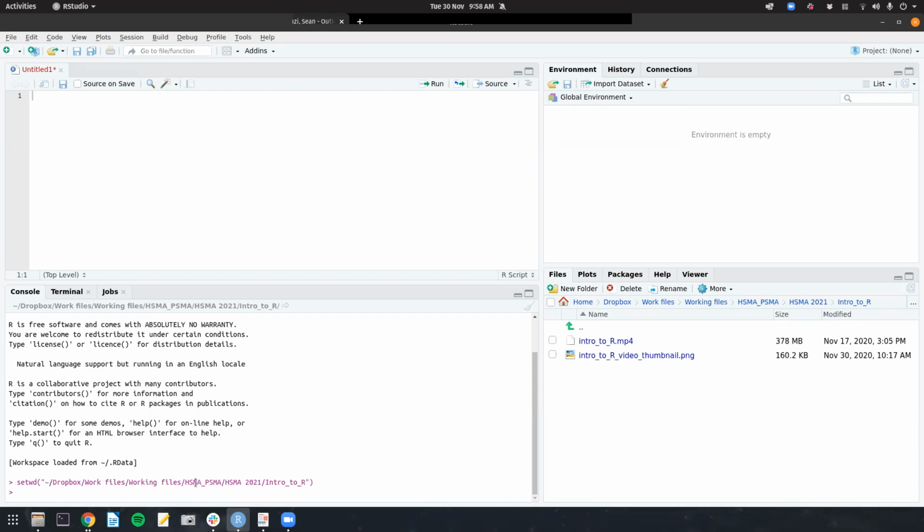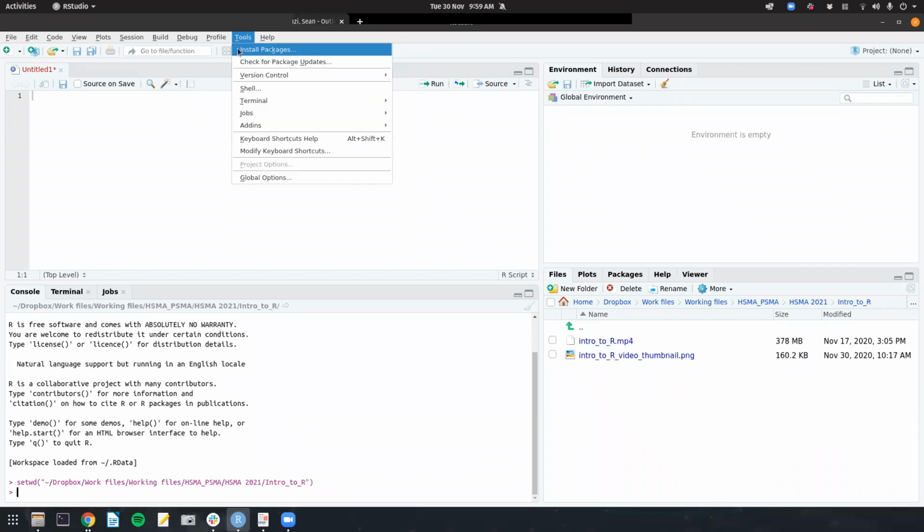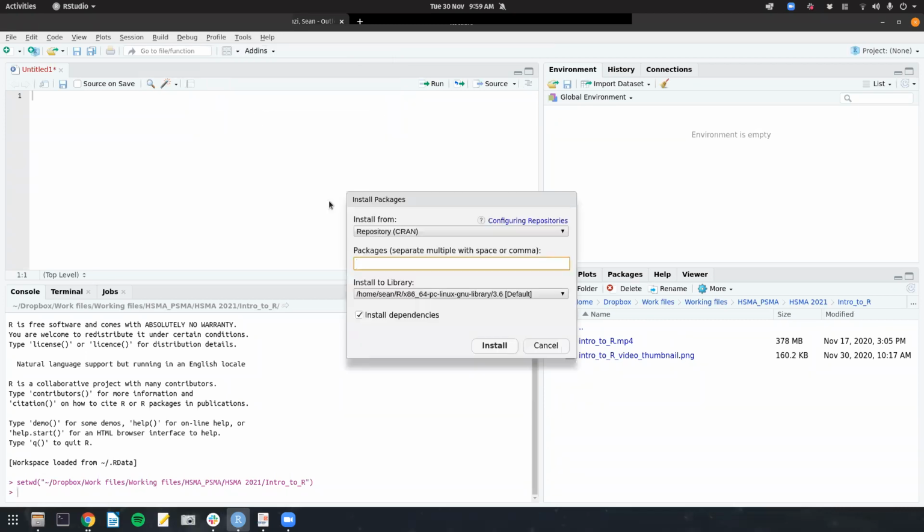Now, like in Python, where you import libraries to extend the functionality of Python, we do the same thing in R. And in R, this is done through installing packages. Now, we can go up to Tools here and click on Install Packages.